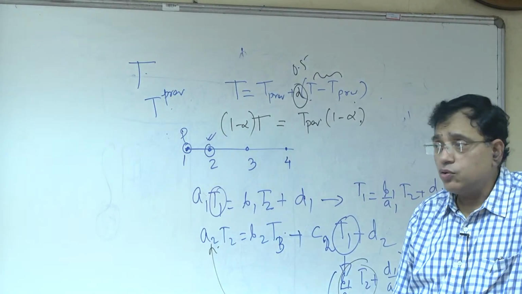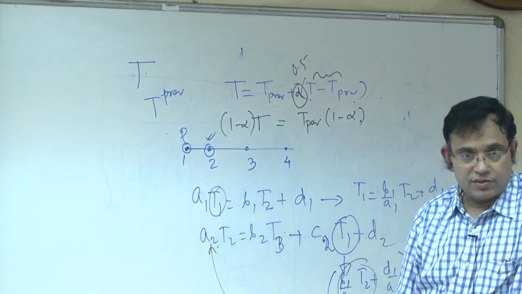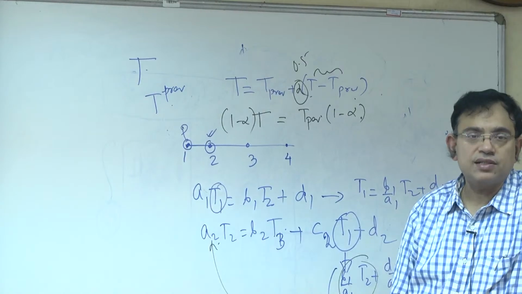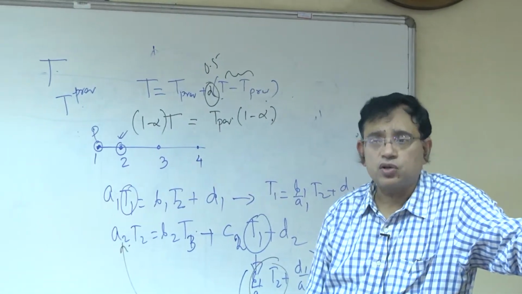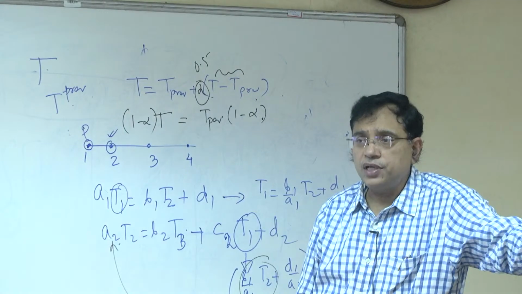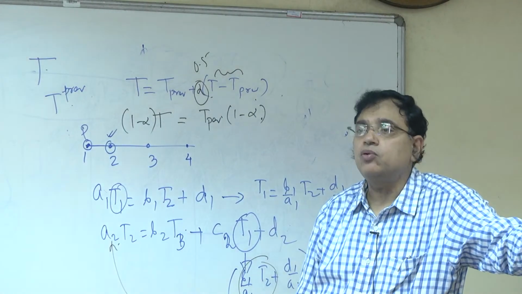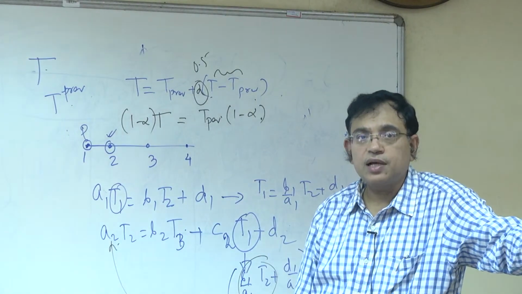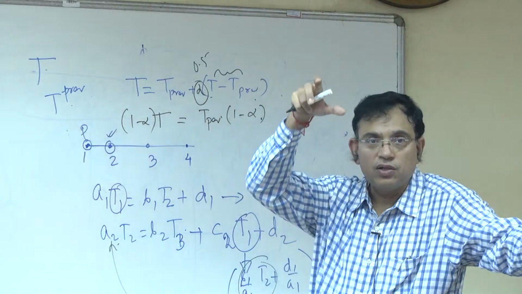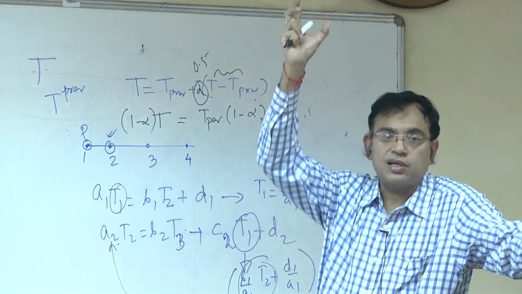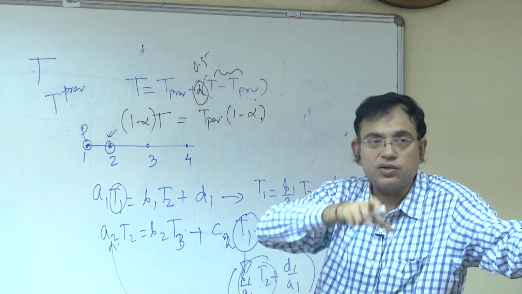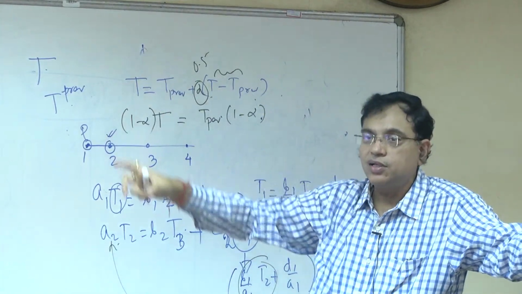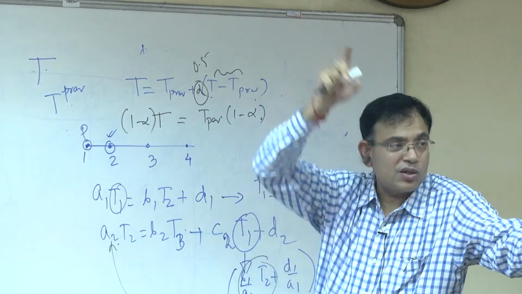It will depend only if t is not equal to t previous, then left hand side and right hand side are not the same. But when t equals t previous, and that is your objective, say your objective is to climb Mount Everest, whether someone drops you from a helicopter, or you take a donkey, or somehow you manage it, or you give someone a bribe so that you sit at your home and he declares that you have gone to Mount Everest, all the same for you.